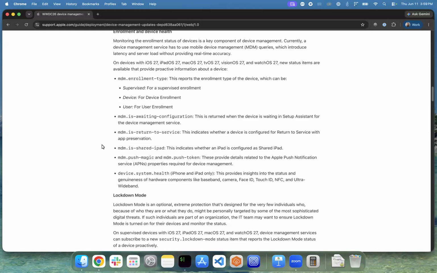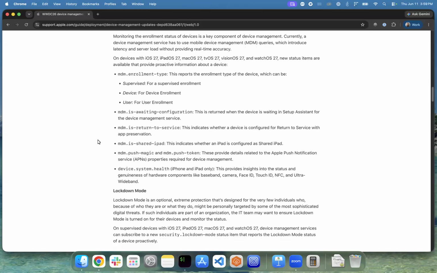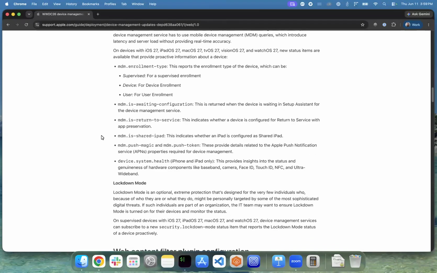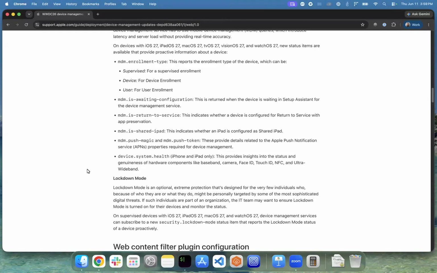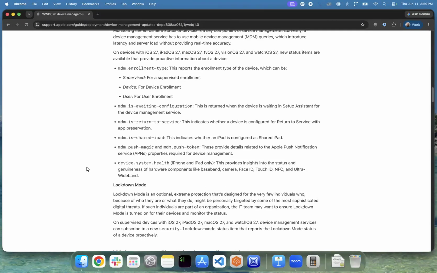This is all information that MDMs had before, but it allows retrieving it all through the declarative pathway. This lockdown mode change is interesting just because it finally gives you an easy way to get status updates on that if someone is using it. But again, nothing in here that seems like it's anything that anyone has to action immediately.